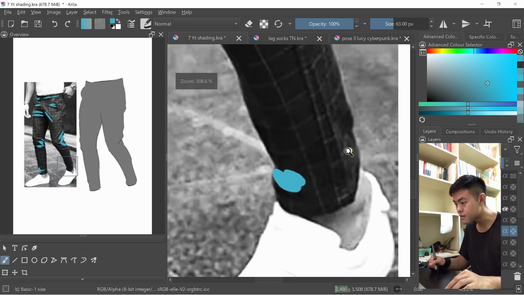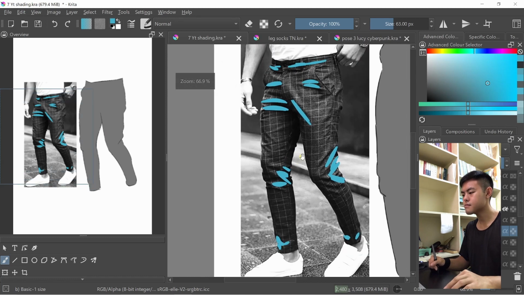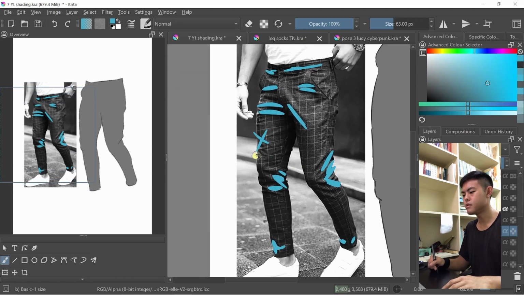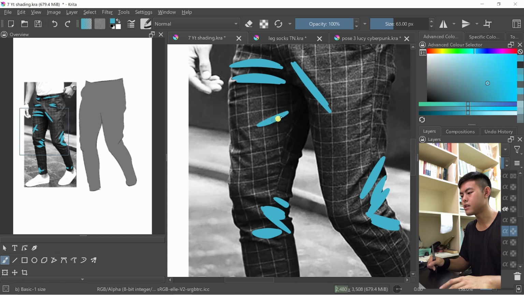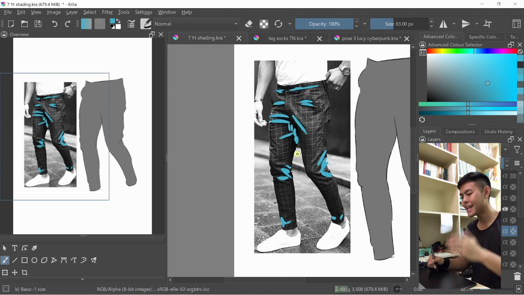Not that many, but a little bit. And these are just too small. It's my judgment; I don't really need to draw this, but you can draw it if you want. And there's some over here, and very dark over here. So that's where the folds are.